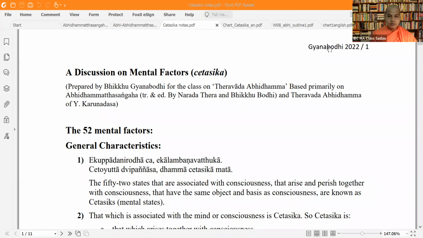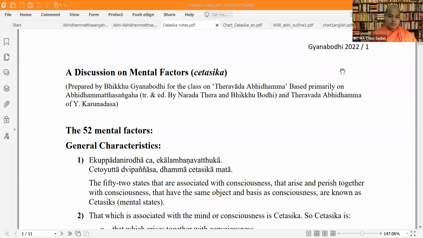Let us begin our discussion on Chaitasika, if you do not have any question or remark on the previous discussions. Chitta and Chaitasika, these two are among the four Paramattha Dhammas, right? We have completed our discussion on 89 types of Chitta, sometimes counted as 121. As I said, I will try to complete our discussion on Chaitasika within 2 days.